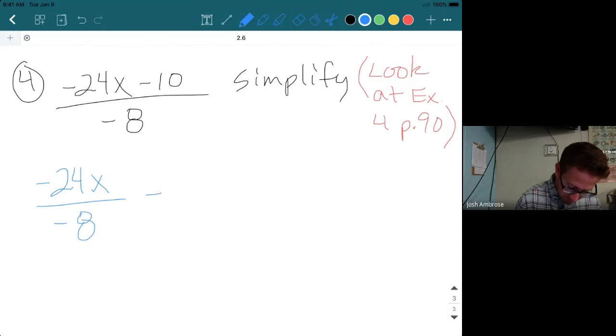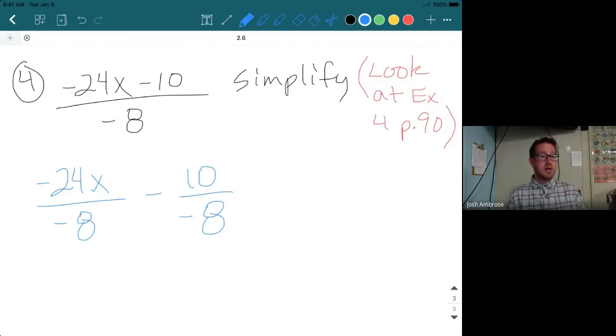All right, this is another way to write the original expression because the negative 8 is underneath the whole numerator, meaning that negative 8 affects both the 24 and the 10. I'm going to rewrite this to show that it truly is underneath both parts. This, in my opinion, helps you to see you can reduce both parts and then put everything back together at the end. So let's do that.